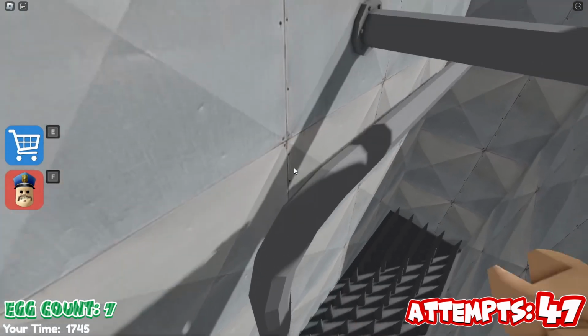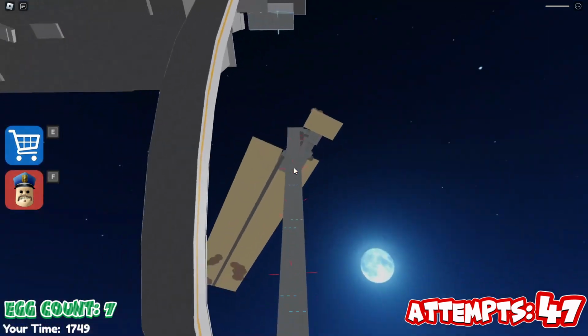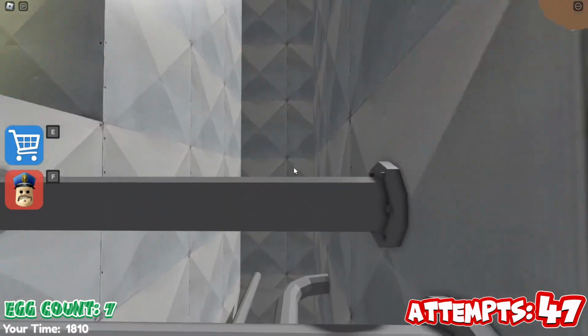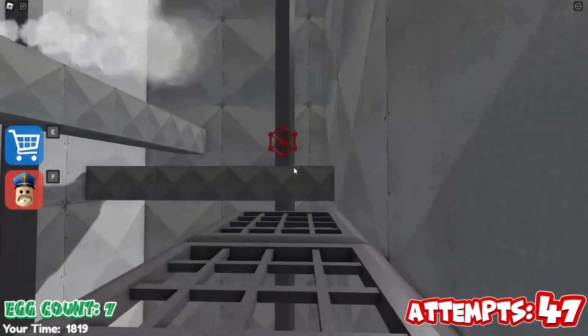All right, let's go down. Woo. Jump down. Oh, no. What the heck is that? Okay, let's try that again. That's gonna fall down. All right, let's go. Hurry. Woo. Jump this one, then this one. One more. And let's go. Yes, we made it. All right, we have to close all the valves.